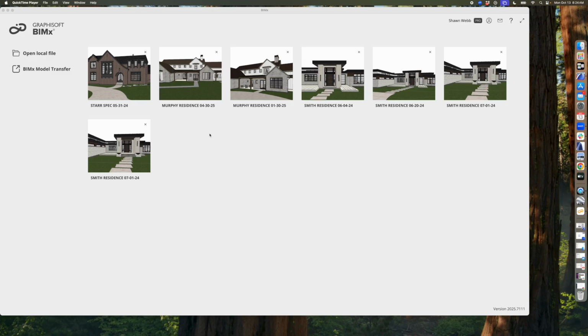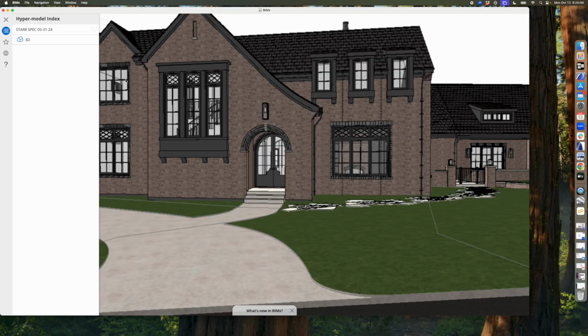As we go through the design development process, there will be multiple files that you will receive from us via email. Upon downloading it, if you do not automatically see the file appear here as your preview, you could browse through it up here where it says open local file. Once you have the preview here, you can just double click on it, and that will bring you to the actual model.